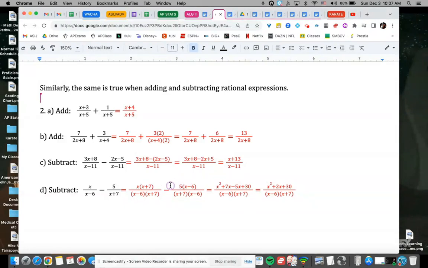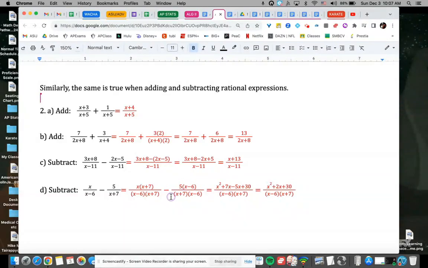And then I could do this, like some people like to do this: change that to a plus and put the negative right here with the 5. Then it's a little easier to remember that you have to distribute that negative 5 into that. That's not a bad way of thinking of it. Or if there isn't a 5 there, you just make it a 1 and make it a negative 1 and distribute the negative. Okay, so I have to distribute that negative with the 5 though.